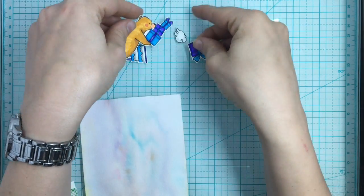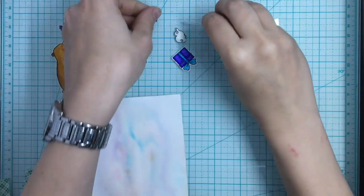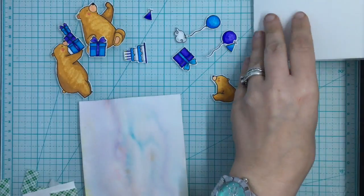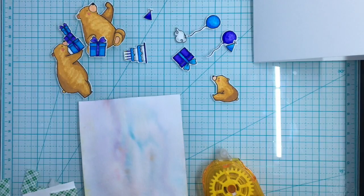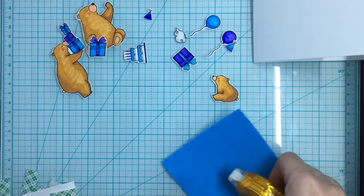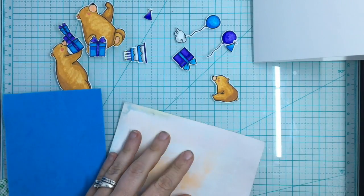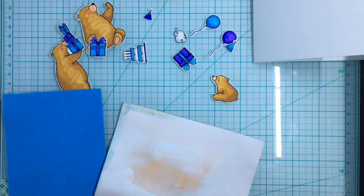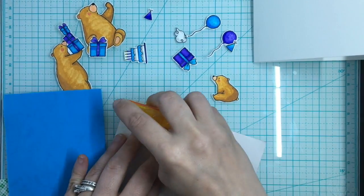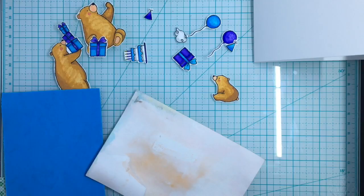So I colored a bunch of the bears from the set from My Favorite Things called Birthday Bears with my Arteza markers. And if you haven't seen the video on Arteza markers, I'll leave a link above. They're fantastic markers for coloring, as well as watercolor. I did end up using them also on my techniques on how to do a watercolor panel in part 1.